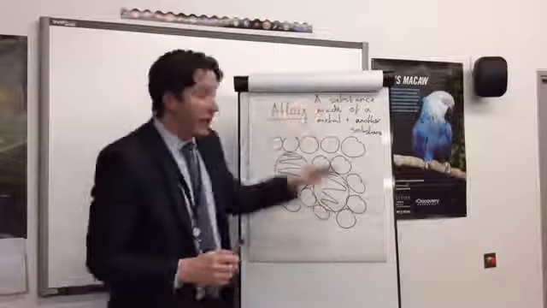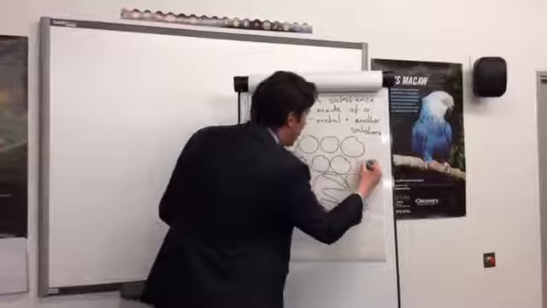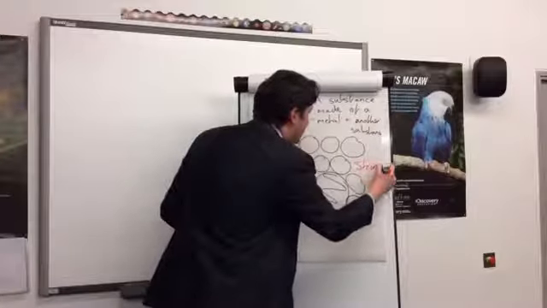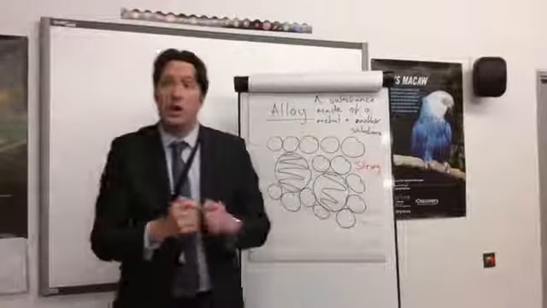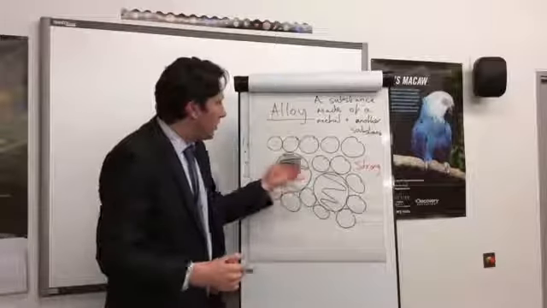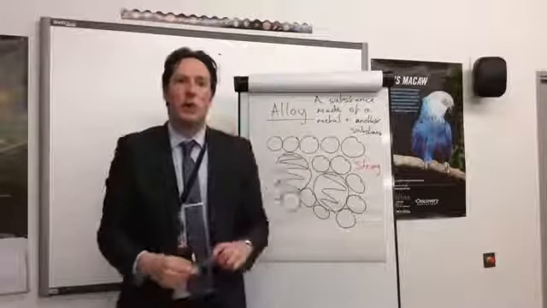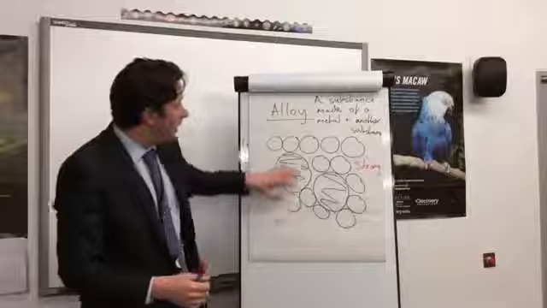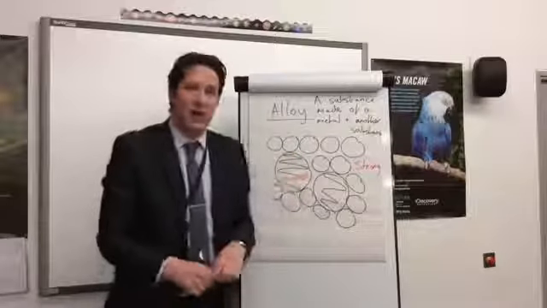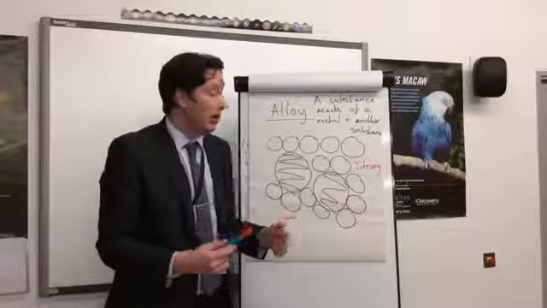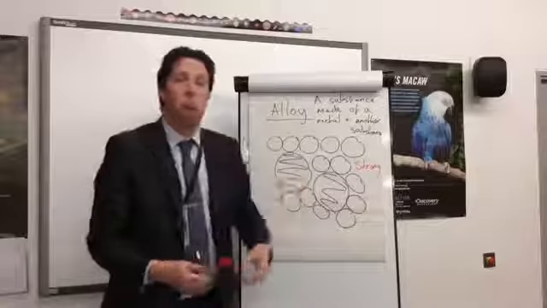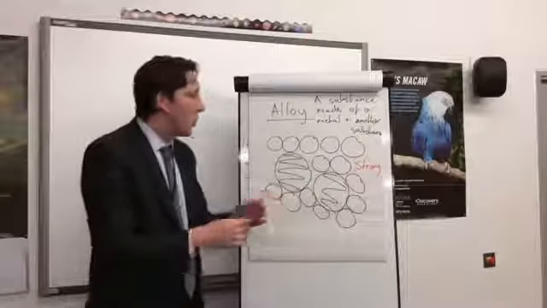With this, the good thing about alloys is they are stronger. Alloys are stronger than just metals, so they are strong. That's the good thing about alloys. You can have, for example, alloy wheels on a bike or alloy wheels on a car. That can be much tougher. So they make it out of an alloy because it's much tougher than a pure metal. A pure metal is quite bendy.